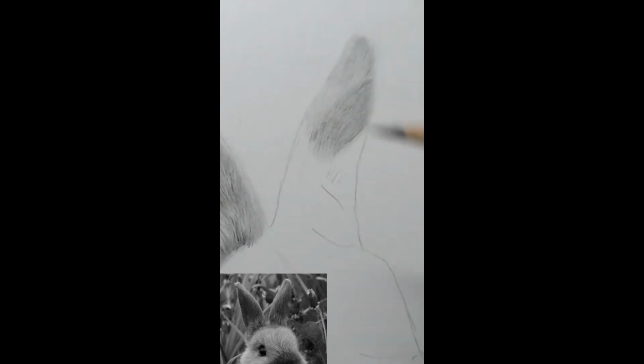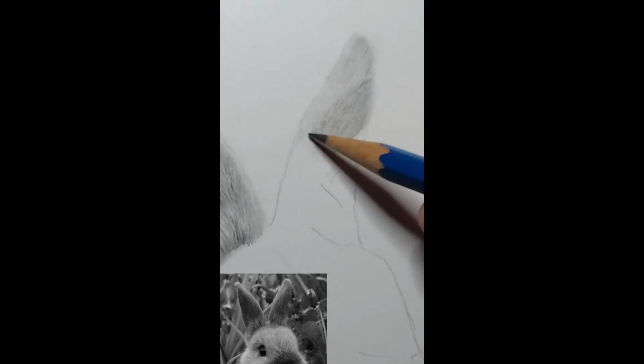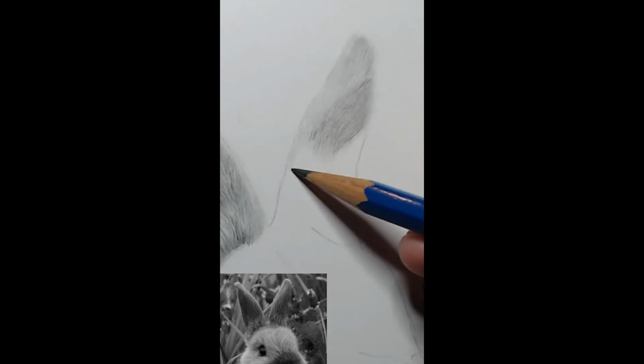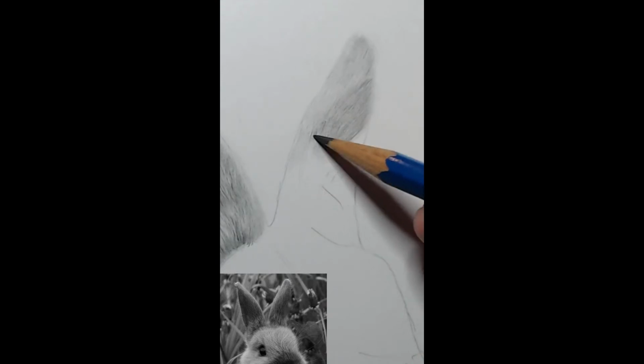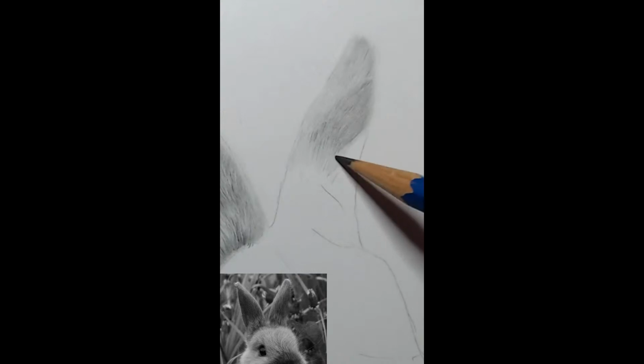I'm going to go back for my 2H, sorry. I'll just finish off down the rest of the ear. Constantly curving my pencils. And we always put a 2H layer down first because it allows a really nice smooth transition with the 2B and the 4B pencil. You can layer quite a lot by doing it that way. You get this lovely smoothness, especially where you're drawing animals. You want that smoothness.